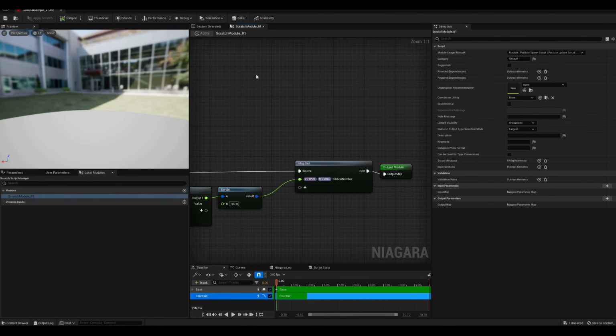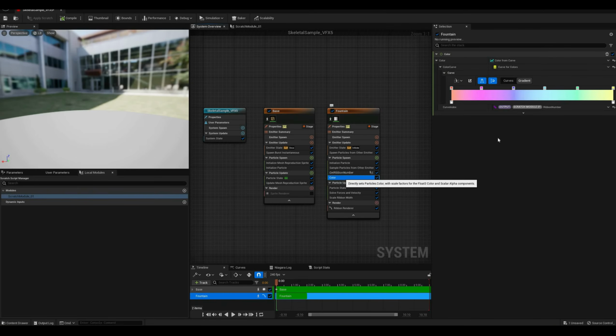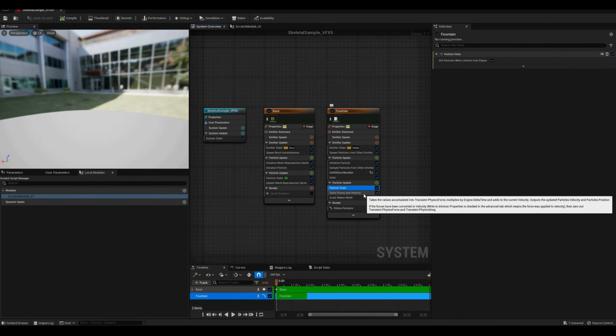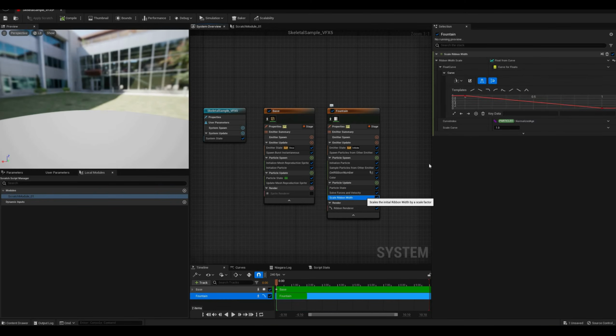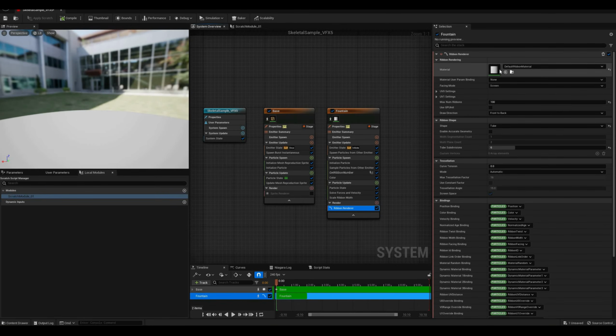This is just to convert the ribbon ID from a Niagara specific type to a 0 to 1 float value that is much easier to use in other modules. In this case, I'm assigning a random color from this gradient based on this value to have it be consistent for each ribbon. If you wanted rainbow multicolored ribbons, this wouldn't be necessary, but either way, this is a nice way to filter the particles that belong to the same ribbon, which can be useful for many other effects.